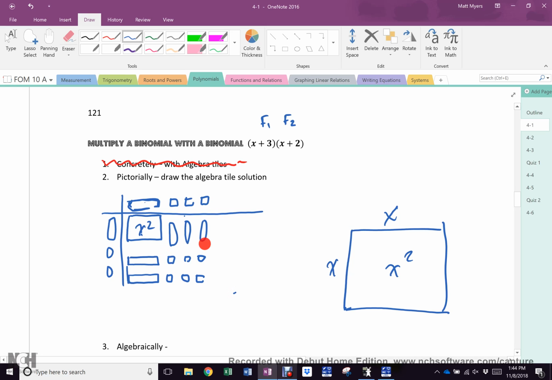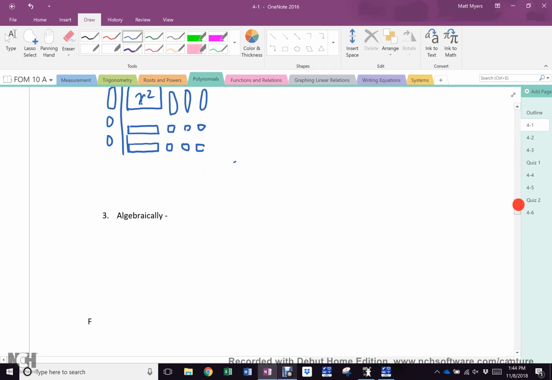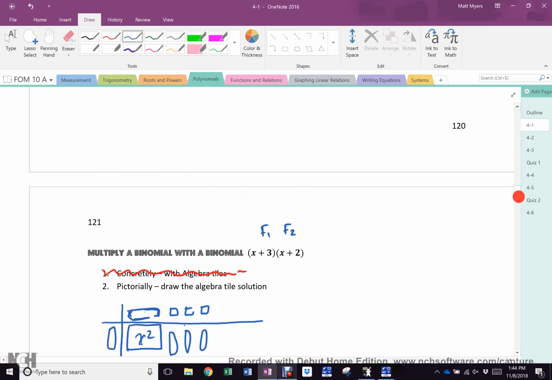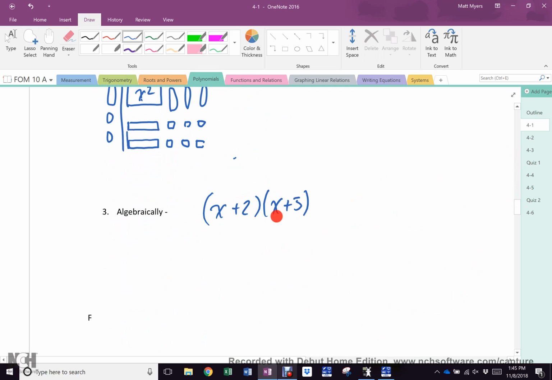Everybody, are you good now, Karen? Okay, so everyone's cool with this as a picture? Now, if you can draw it as a picture, because again, the rules don't change, let's do this algebraically. We started with x plus 2 and x plus 3, right? Even though the original facts were written backwards, I can switch the order. Why? Because it doesn't matter, because multiplication is commutative. 2 times 5 is 5 times 2, yeah?